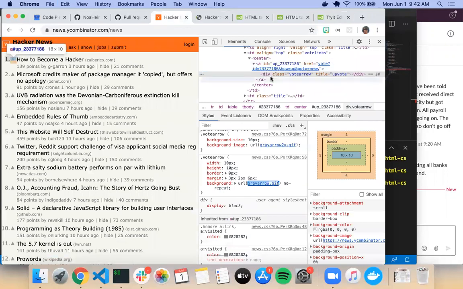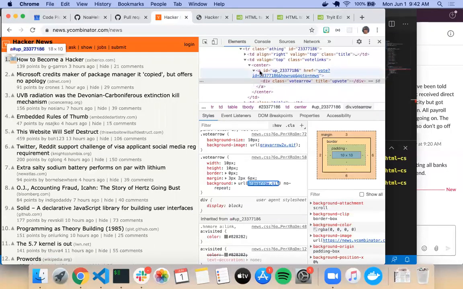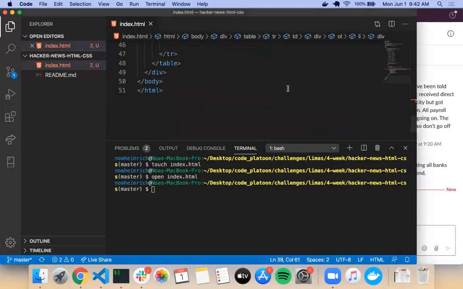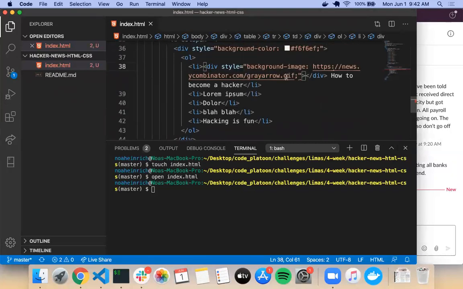Let's take a look at more what they did there. So it's got a width and a height. That may help. I'm actually trying to remember now, is this how you do it?